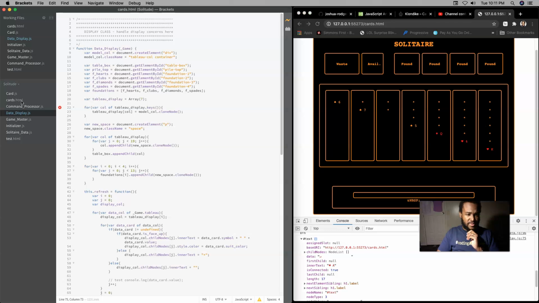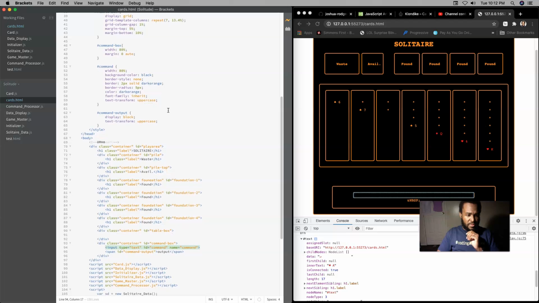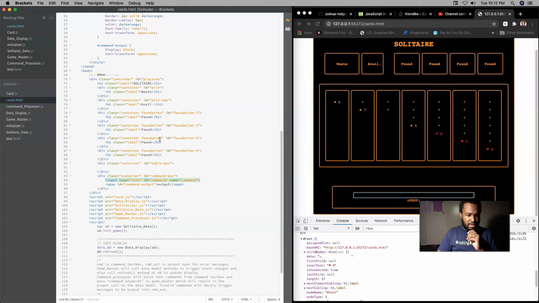Cards HTML, where the foundations are. There's an H1 in these. Child nodes, hold on.